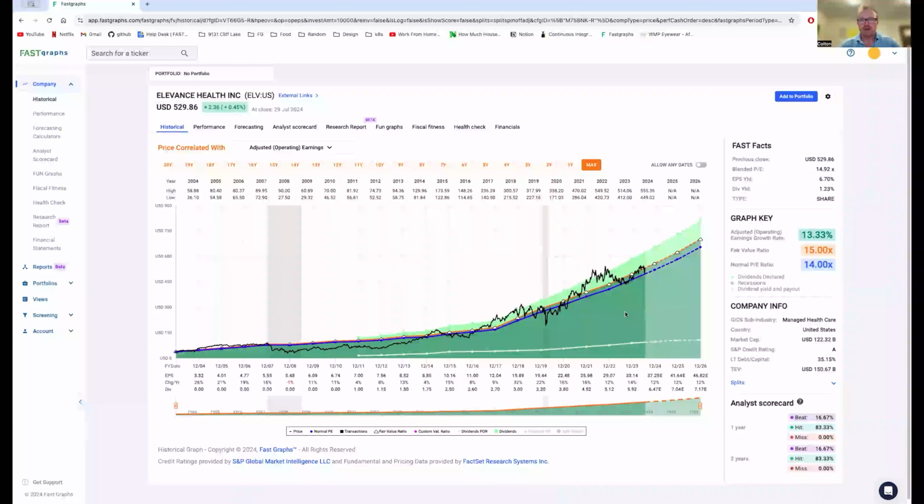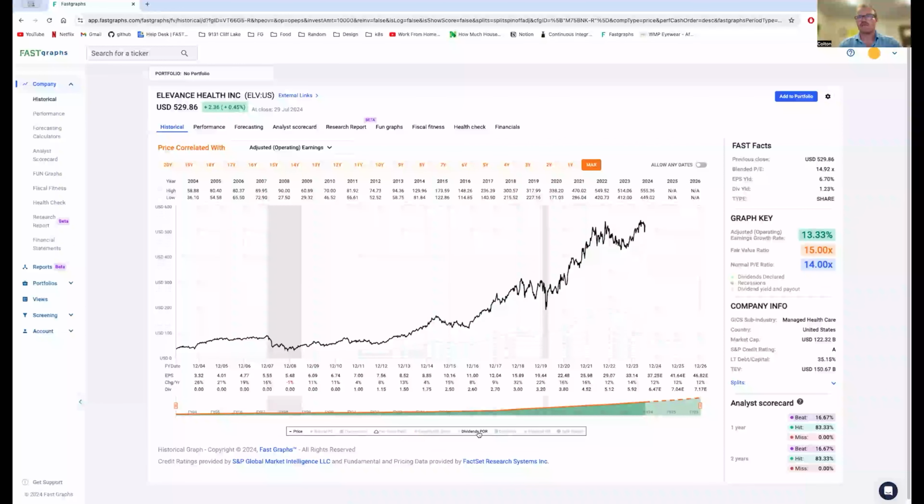So once again, we're really focused on the fundamentals of the business. Earnings determine market price. Where the earnings go, the stock price is going to follow. But the fast in FastGraphs also represents how fast it can speed up your research process when investing in stocks. So let's take a look at some charts. We're going to take a look at some companies, some good ones, some bad ones, to describe what I've been talking about. But first, we're going to pull apart what we're seeing on the screen and then go from there.